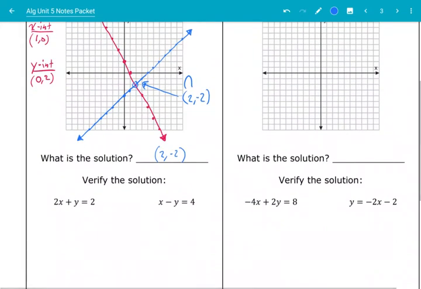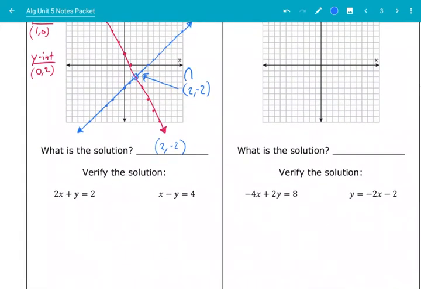And let's verify just to double check. I think we're pretty confident, but let's do that. So remember, this is x and this is y. We'll just plug it in the blue one first. So x is 2. y is minus 2. So in this equation, don't forget this sign right here. It's actually 2 minus a minus 2 equals 4. So that means this is actually 2 plus 2. And that is indeed 4. So that checks out.